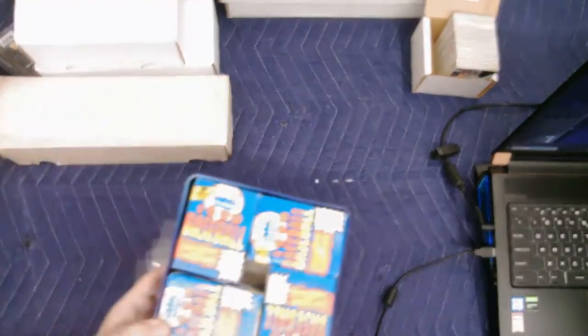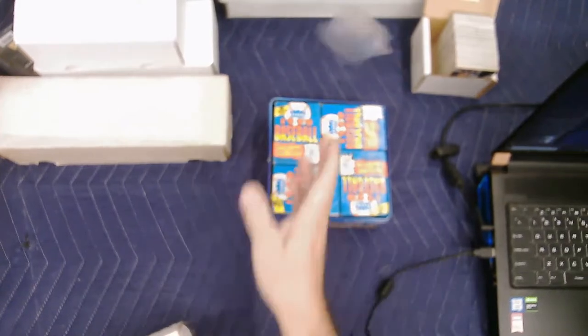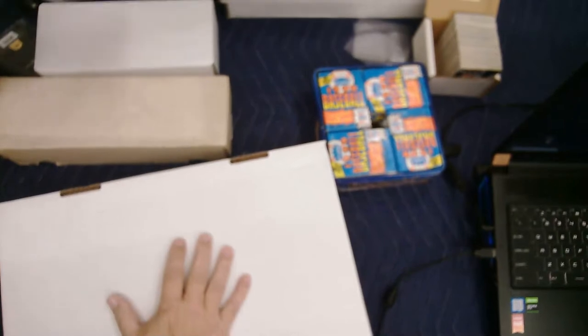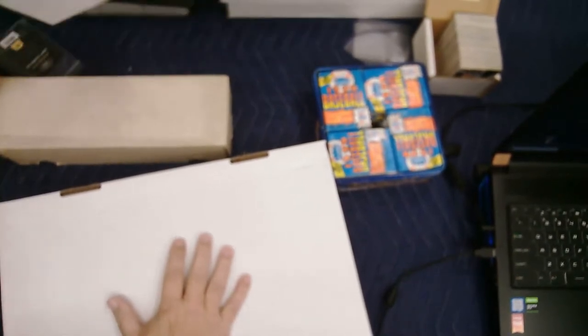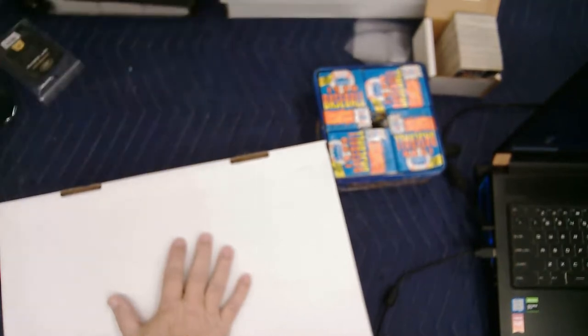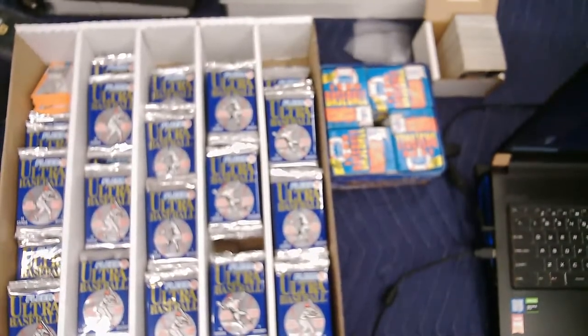Found some more unopened wax that I have to find a box to put them in. Like literally, I have to make room here. Gotta make room. Yeah, sure. Thank you. Like, literally, I came across this box. It's got all these in.